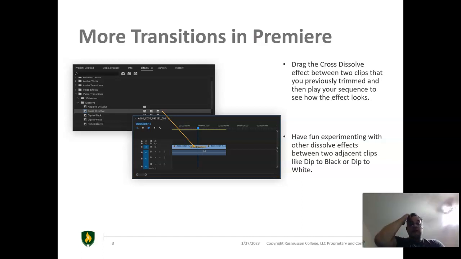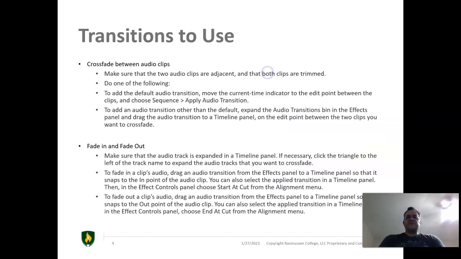You can have fun experimenting with other dissolve effects between two adjacent clips like dip to black or dip to white. You can do a lot of different things. One thing I would suggest, and one thing I think is really crucial, especially in any type of presentation or demo reel, is to make things consistent, because when you use all these different random transitions, you're just confusing the viewer, and then everything's coming in all over the place. It's really hard to focus on what the information is. So make sure you use consistent movements that fit your art style. You don't want to communicate that you're really random and all over the place. That's not a good thing.